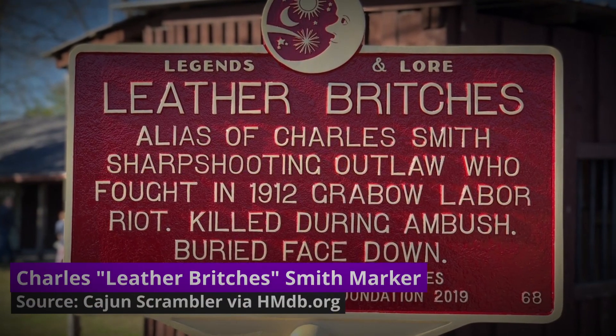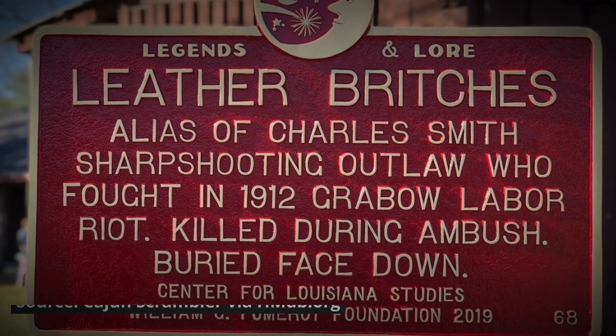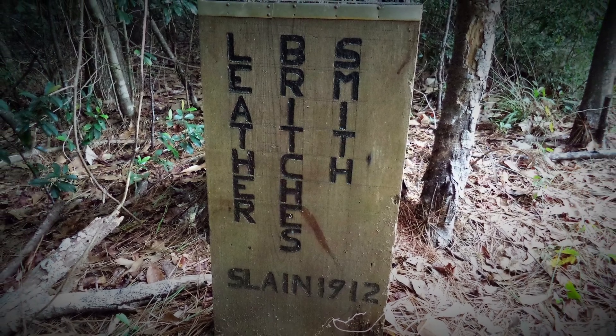When it became obvious that law enforcement was starting to take a firmer grip on the local criminal elements, Leather Breaches was unhappy about this, and on September 25th, 1912, he was involved in a shootout with deputies. When the smoke finally cleared, his body was discovered riddled with bullet wounds. After his body was transferred to Merriville, no one claimed it, so Leather Breaches was buried in what is now Merriville Cemetery. A wooden plaque at the base of a tree near where he is buried reads: Leather Breaches Smith, slain 1912.